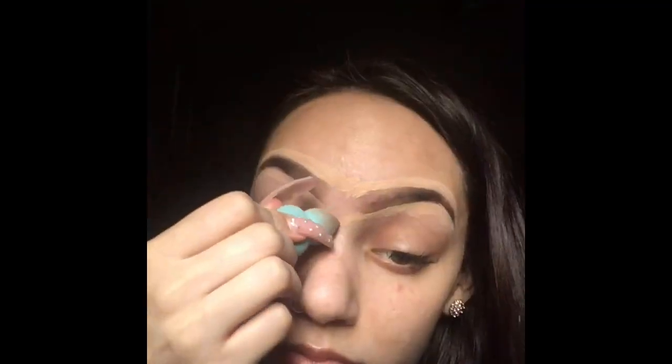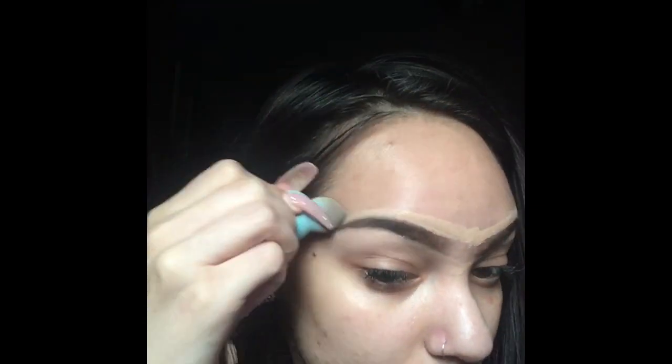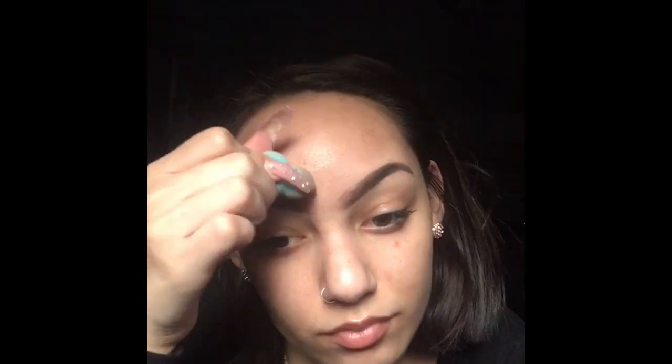So now I just go in with this mini beauty blender that I don't even know where I got it from, and it is damp, and I just tap the concealer into my skin. That way it can soak in better, because if you swipe then you're gonna have streaks across your head at the end and the results won't be as good as you like.